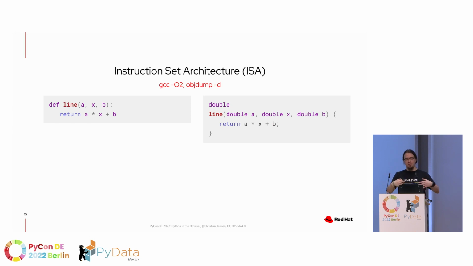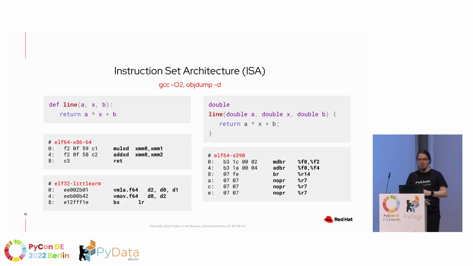If you convert that to machine code, it gets a bit more complicated, depending on your machine. Here's an example for your standard CPU, most of you probably have x86-64, which uses some multiplication and addition using SSE registers. If you look at the Raspberry Pi, it has a VMLA operation, which is multiply and add, so it can do both in one machine instruction. Then they have to move some stuff around to different registers. Mainframe computers do something differently. So it's hard to read, hard to understand. I don't understand that much, just a little bit. And also hard to port, since every computer has a different instruction set architecture.